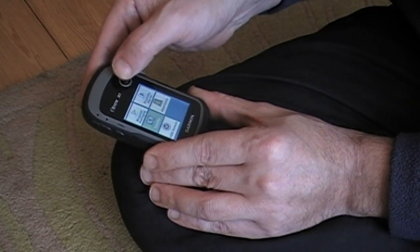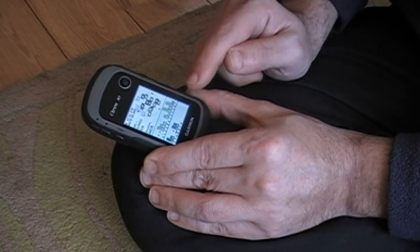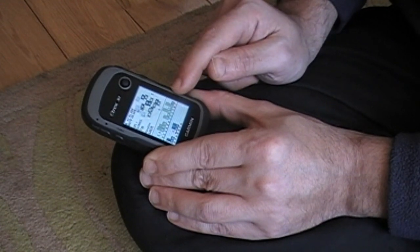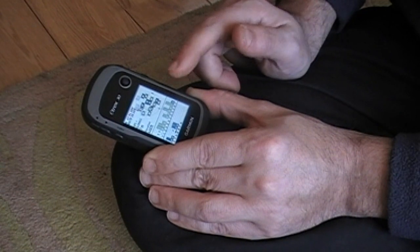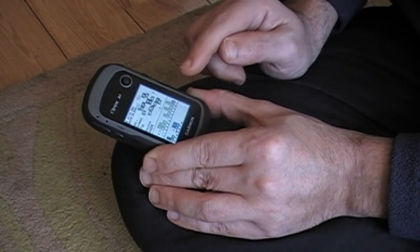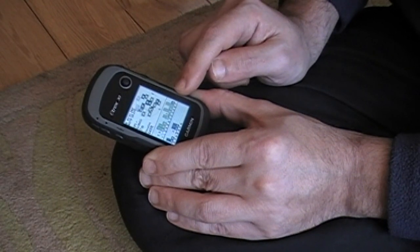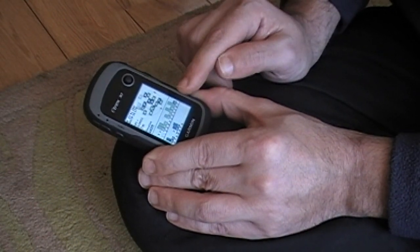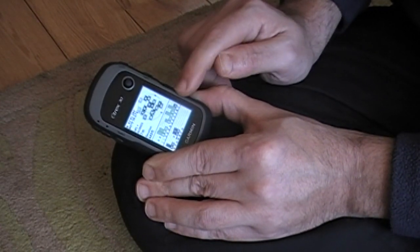Now, a really neat attribute of the E30 is the type of navigational satellites that it uses. Not only does it use the Global Positioning System, or GPS as we're commonly known, which is a United States military system, but it also uses the Russian GLONASS navigation system. So it's a whole different network of satellites, and it is complete global coverage for both systems. So with that in mind, I've got that configured for both systems right now.